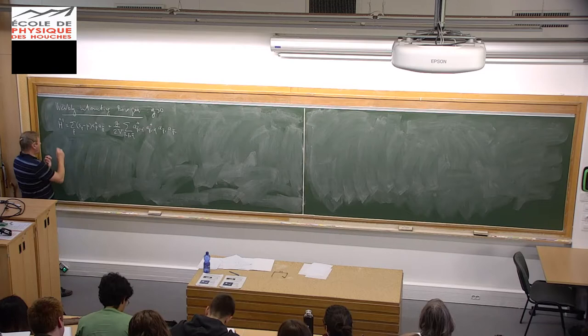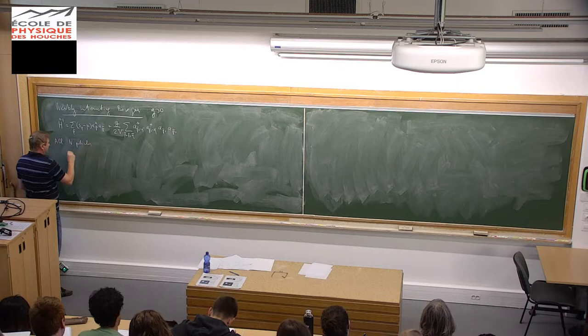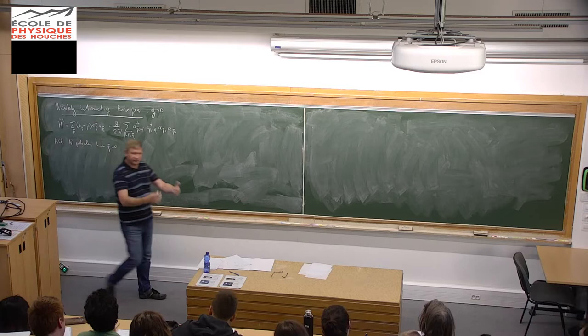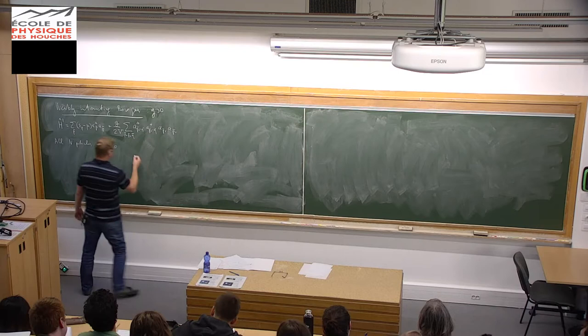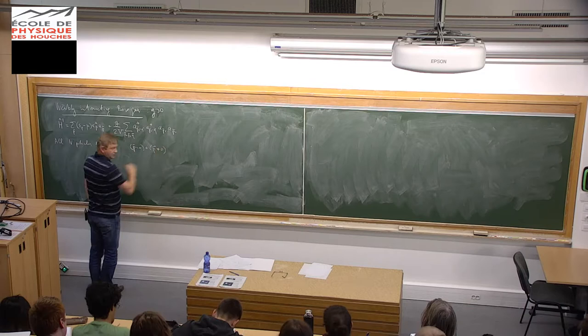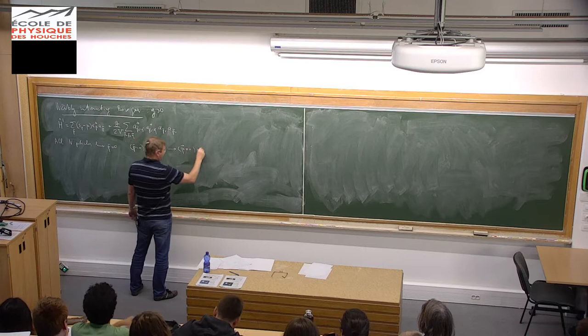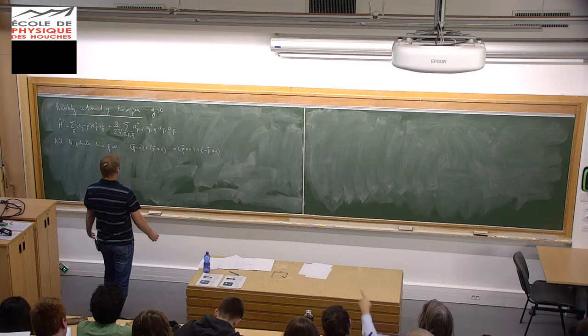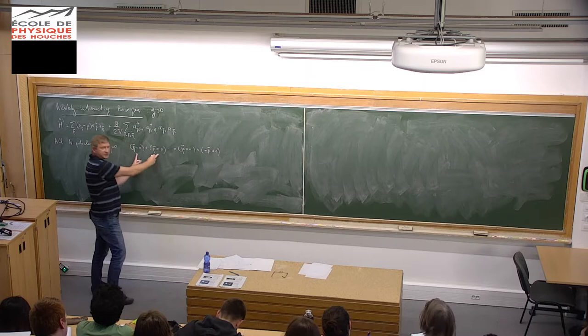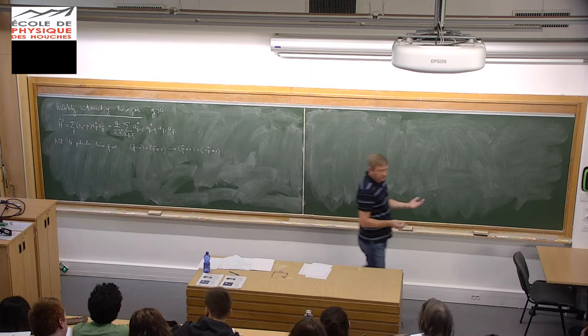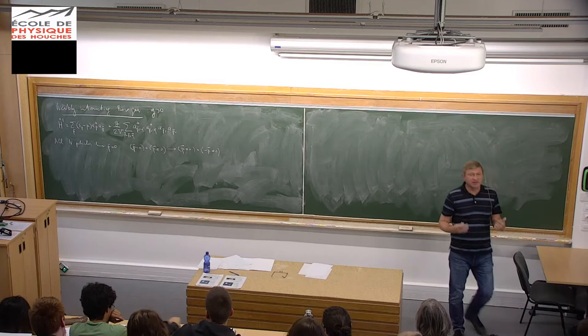In the non-interacting case, we know that all n particles have p equals zero. But now we switch on interaction. And immediately you allow the processes where p equals zero collides with p equals zero, and it goes to p non-zero plus minus p non-zero. So two particles in the condensate collide and go out. Of course, this increases the energy, but in quantum mechanics this virtual process doesn't matter. And exactly these virtual processes kill the condensate in 1D. There are so many of them that nothing is left.